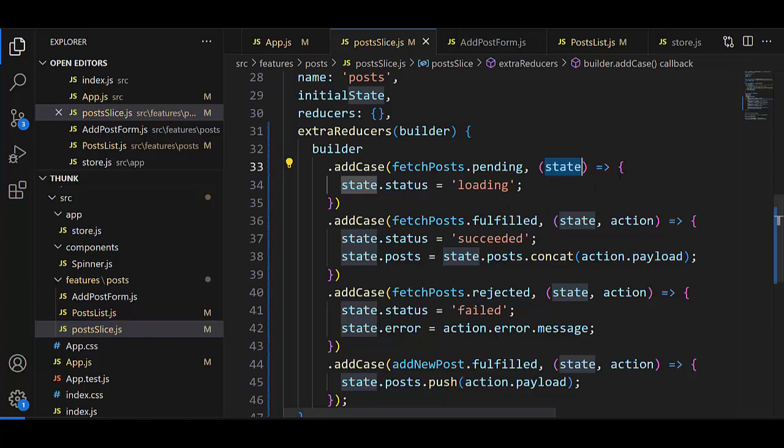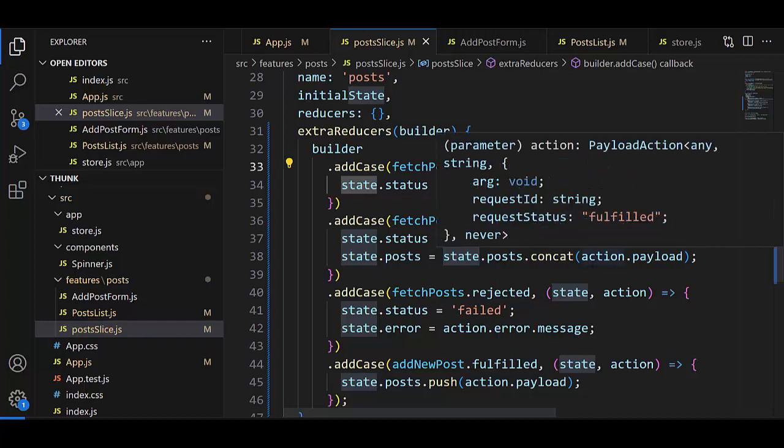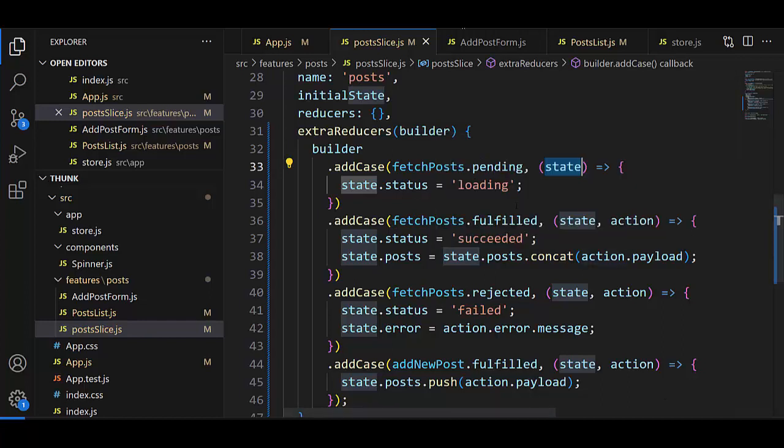And state, what is that state? It is a current state, and in body we have state status equal loading, and again here it is directly mutate, but Immer will create copy of status.